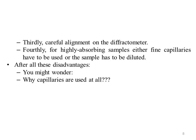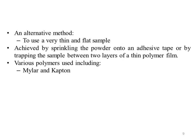Capillaries are also a convenient way of mounting very air sensitive samples since they are easily sealed against exposure to the air. An alternative to the capillary is the use of a thin glass fiber or even an empty capillary thinly coated in silicone grease and then covered by a fine coating of powder. This latter may be better for highly absorbing samples.